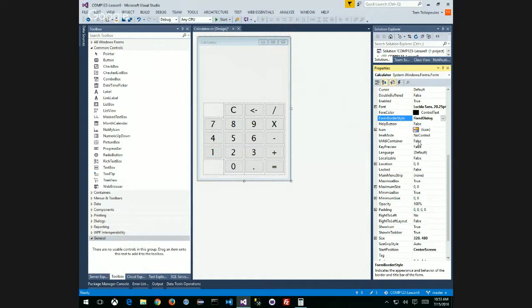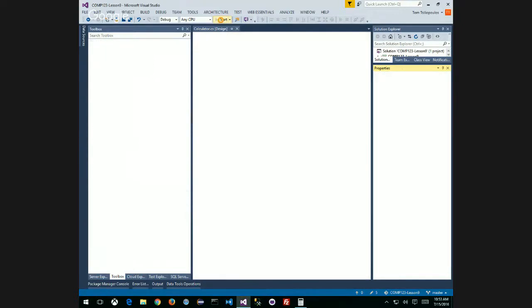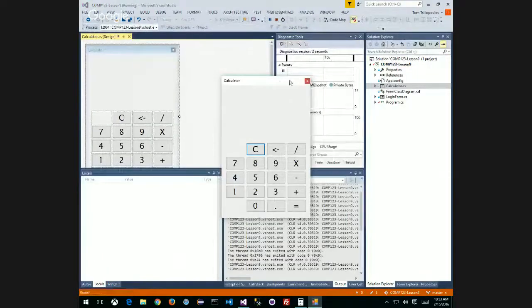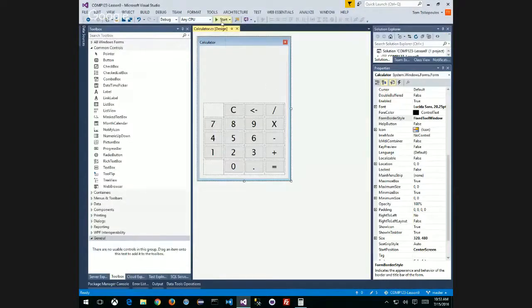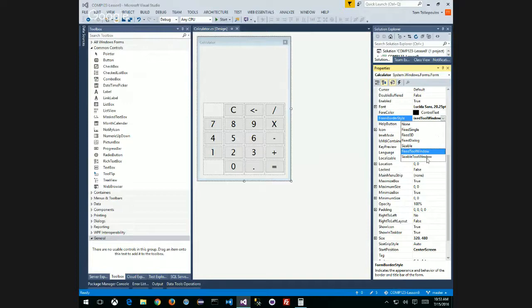Fixed dialog, right, if you want to do that. And then we had fixed tool window, right? So there's like a little X. So it takes away. Every time we make a decision, you can see when I run this thing now, there is no more resize. I can't minimize. I can only stop, right? It's not exactly what I like. It's nice, not enough for this particular thing, right? So form border style gives us a little bit of choices of what to do. Sizable tool window, right?